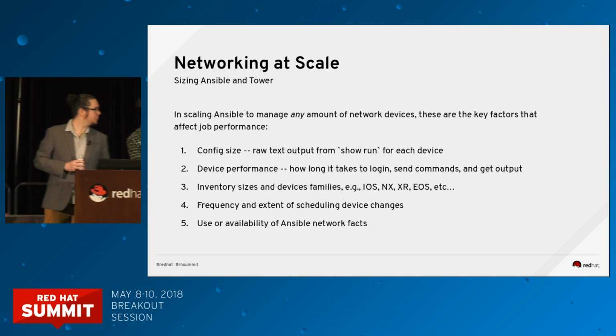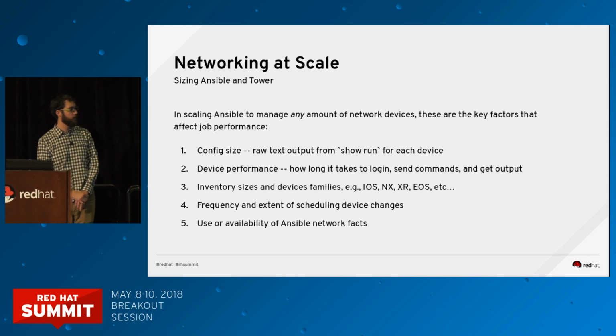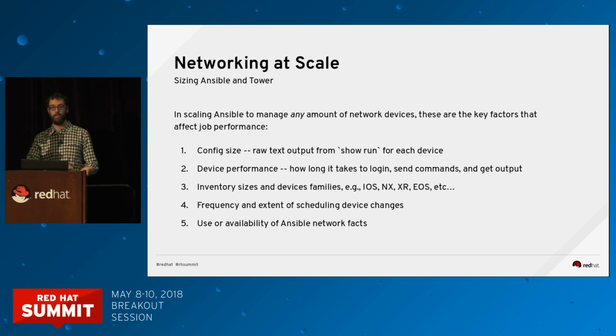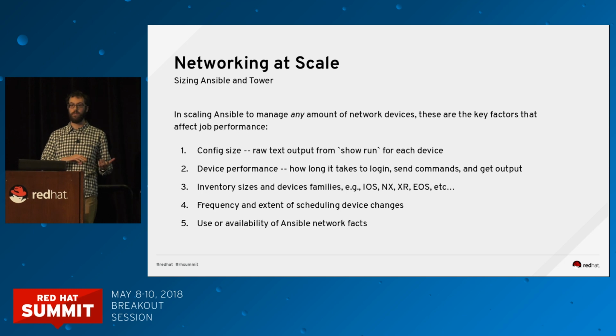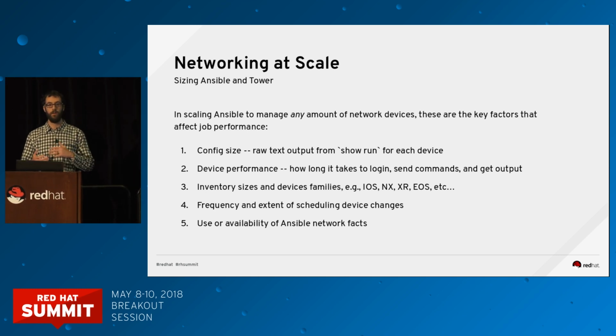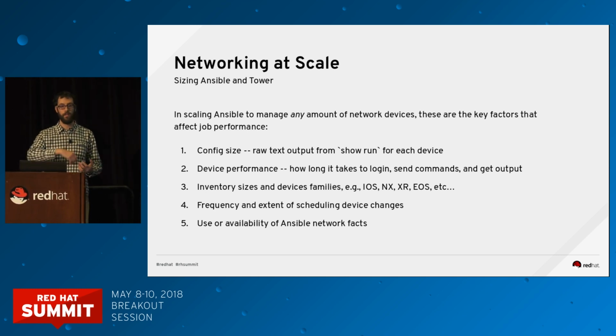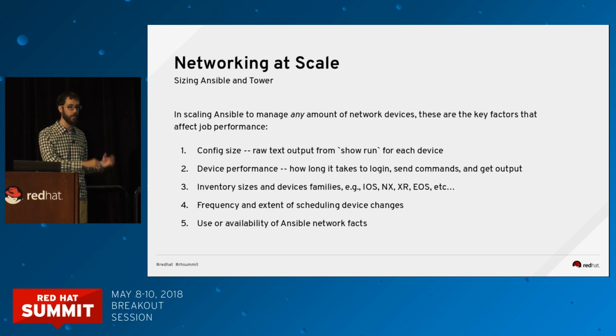One other critical point here for the network facts is that for the networking side of things, the fact gathering for Ansible network automation is different than standard Ansible. In standard, when you log into your remote host, it's able to execute and run your fact gathering stuff. That's not available here for the most part for networking devices. So that's why we had those roles that I pointed out at the beginning, because we had to make that ourselves. We're getting to the point where we're going to be able to release that and have that more widely available as parsers in the future, because that's going to be needed across the board.